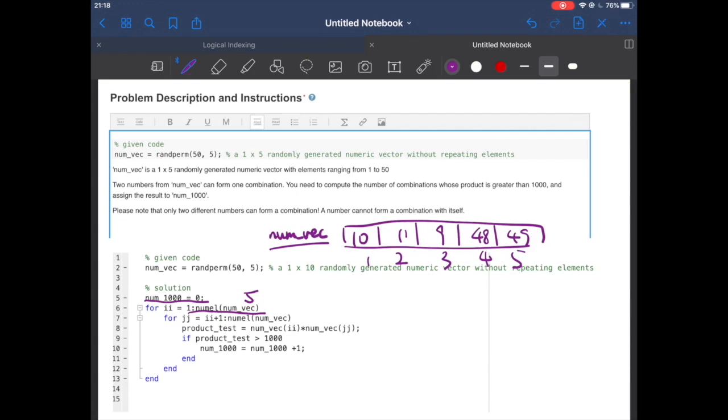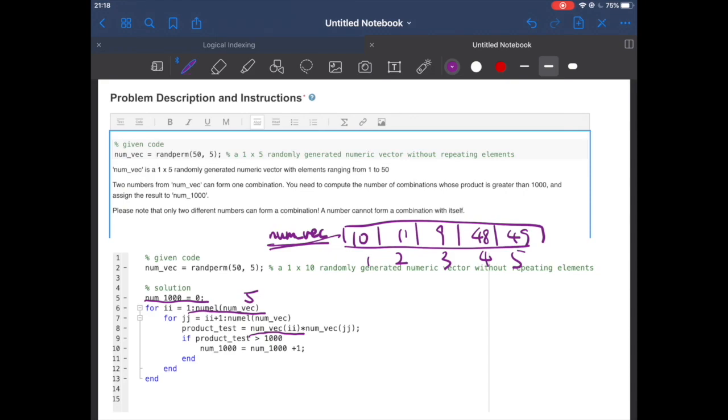numVec I will be going through every element in numVec, and then JJ will be II plus 1 to numVec, and it will go to the next number of numVec II to the last number. So how does this work?